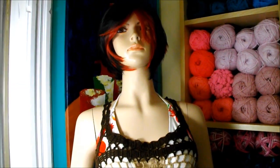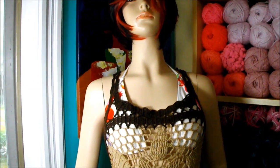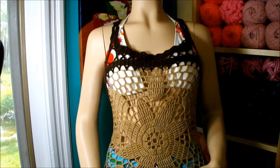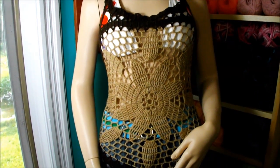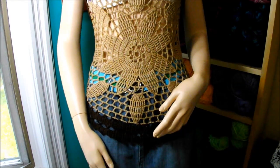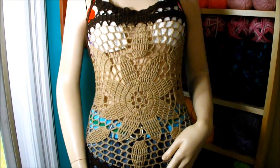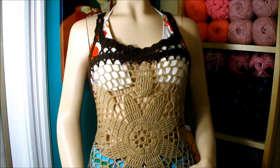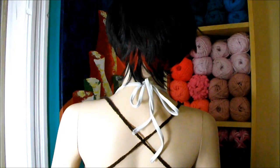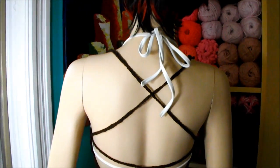Well, here is the end result. They look really, really nice with a bikini top and a skirt, or a pair of shorts, or a bikini bottom, whatever you like to wear the top with. Now I'm going to show you the back of the piece. And here is the back. It looks really, really nice and fresh.